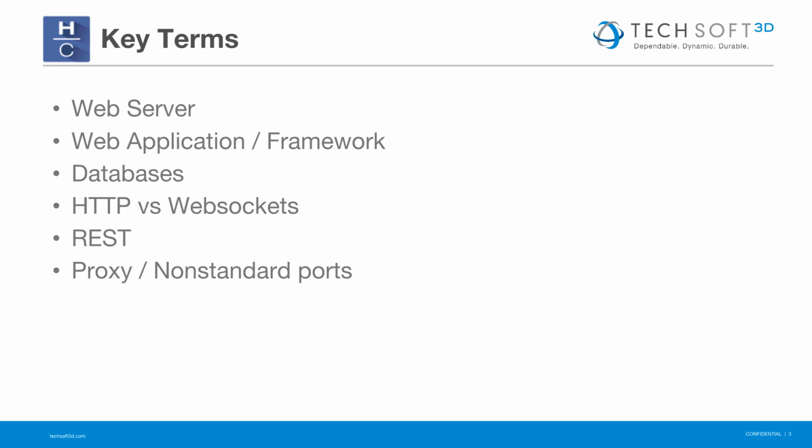And the final thing we want to talk about is the idea of ports and the idea of a proxy and non-standard ports. So by default, when you're working on the web, most things are going over what we call trusted ports. And the reason for this is that we don't want to expose our machines to malicious activities, and we basically wall off everything except a few ports. Namely, HTTP uses 80, and HTTPS uses 443. So ideally, we want all our communication to happen over those ports.